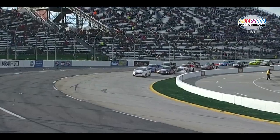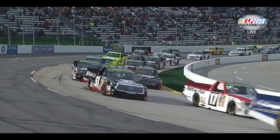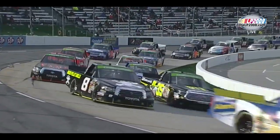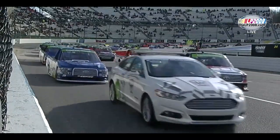Michael, you had mentioned the fact that we have 500 laps on this track as far as the Sprint Cup cars just before us. Now the trucks are going out there. They saw how aggressive the Cup cars were. Will they be able to keep their composure? They have half the laps, Rick, so it's got to be turned up from the start.